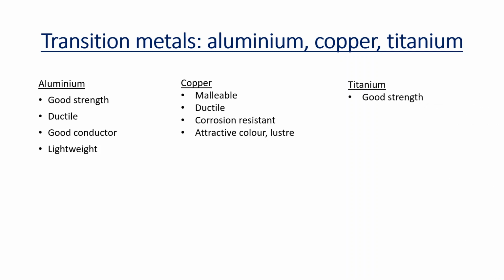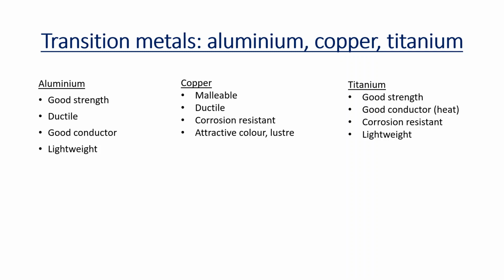Having a look at titanium, like aluminium, it is also very strong. It's a good conductor just of heat. It's not the best conductor of electricity. It's also corrosion resistant, just like copper, and lightweight as well. Uses of titanium can be everything from manufacturing aircraft, like aluminium is. Titanium can also be used in spacecraft engineering. Certain sporting equipment, I am aware that golf clubs, for example, use titanium. Medical implants as well as certain prosthetics.